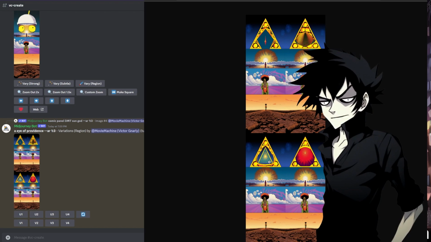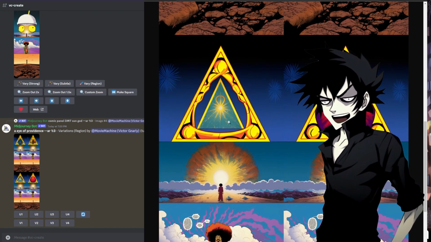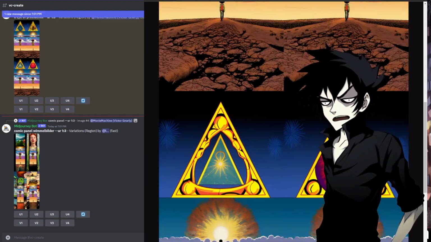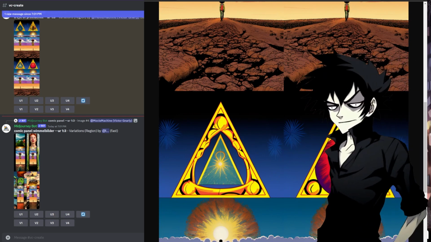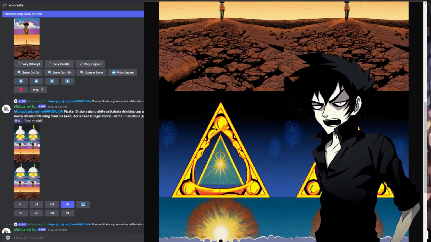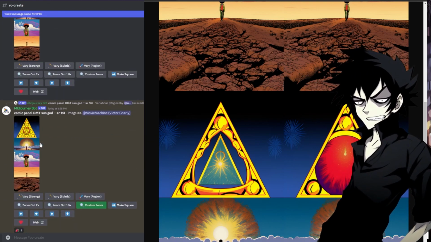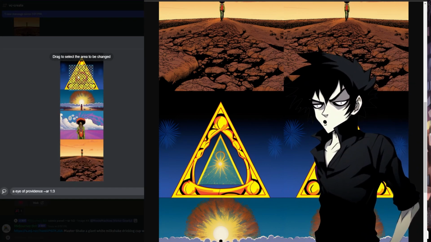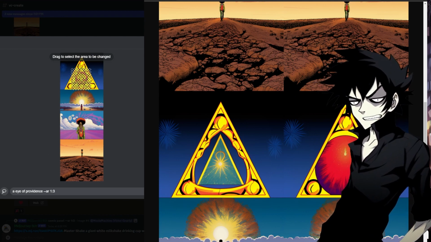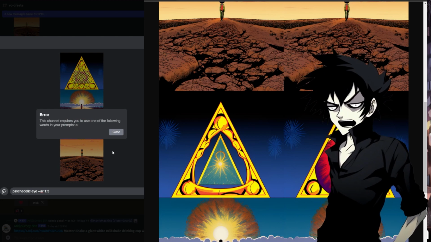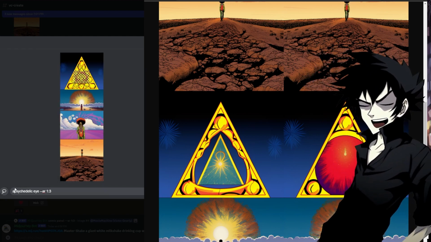It definitely borked up. It instead added the triangle again to the center, and we may have more circular imagery in the bottom right one, but I'm not getting the eye. So instead, we are going to build it through description alone. I will come in here and hit vary region again, and this time I'm going to shrink the region to just this and say psychedelic eye, and then go from there.